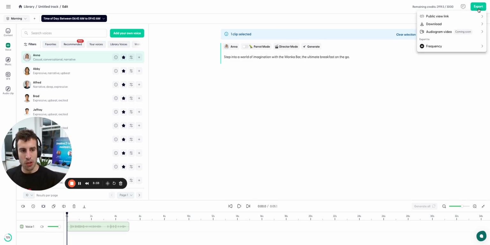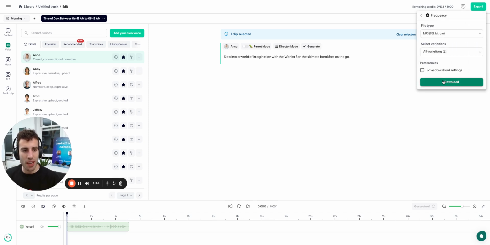And when you're done, you export this. You can not only download all of the different versions, but what's cool is that you can export to a Frequency compatible file. If you're not aware, Frequency allows you to traffic these different types of ads dynamically to Spotify, etc. So you use Frequency and download this. It's going to give you an Excel file that will have all of the names of all of the different MP3s, so that when this is trafficked, between this time of the day you want to run this ad, and if it's not this time of the day, you want to run everything else.